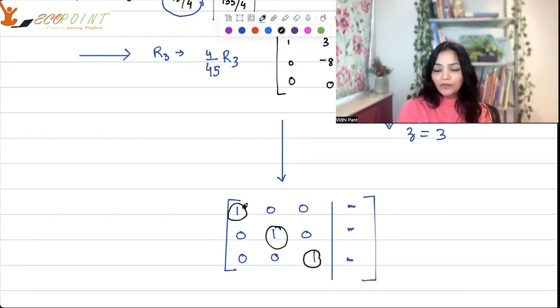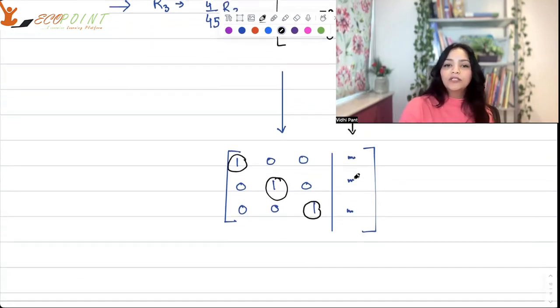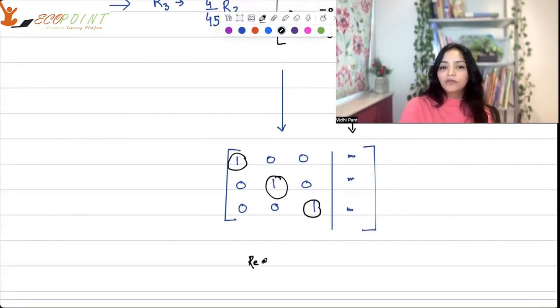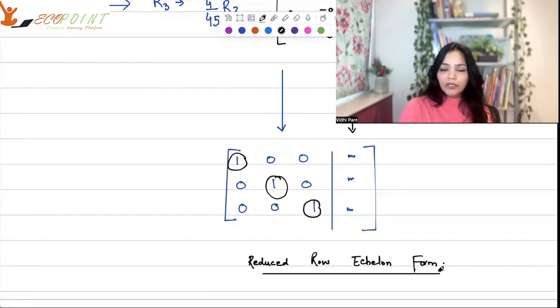Actually, whatever we got as x, y, z, if I just put that on my right-hand side, that would be correct. Because whatever operations you use, you are getting a unique solution, which you already figured out, x, y, z, right? So this is called reduced row echelon form. If you reduce your system of equations to a reduced row echelon form, you will be able to directly get the answer. In fact, this will be our point of discussion in the next video.